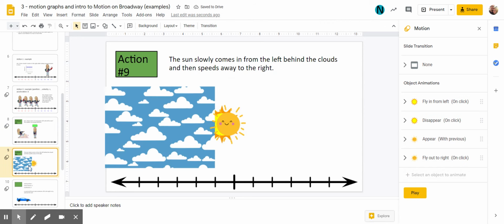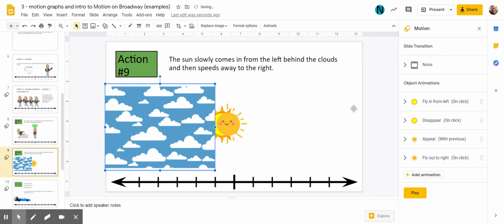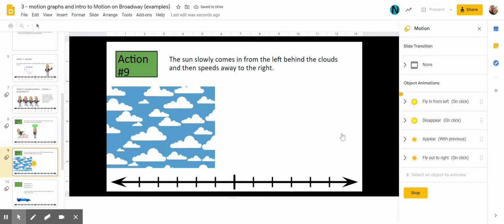Another thing you can do is have objects layered. If you want the cloud to be in front, we can make sure to bring it to the front. In this case, the sun slowly comes from behind the clouds and then speeds away to the right.